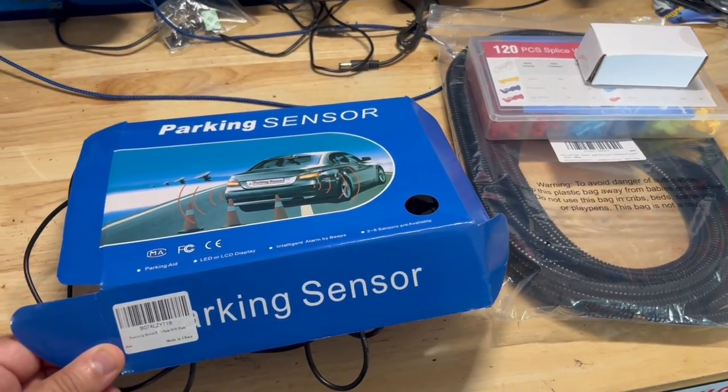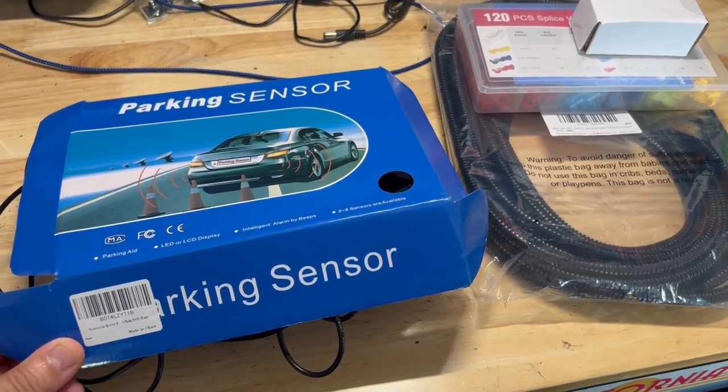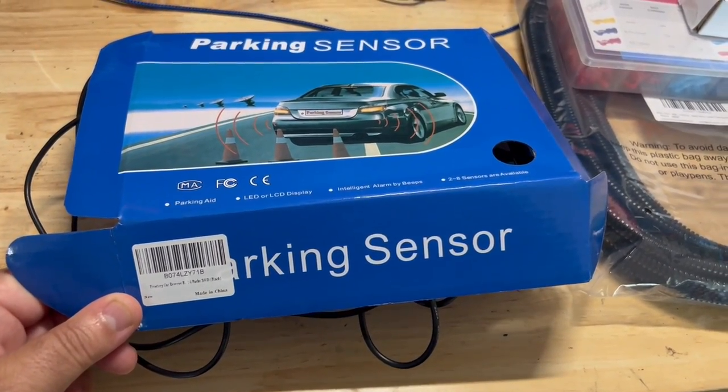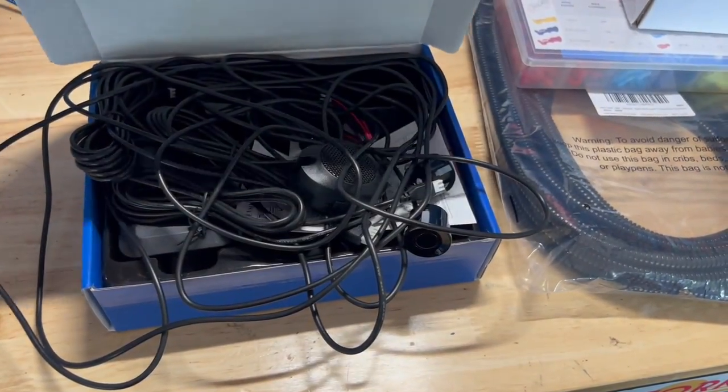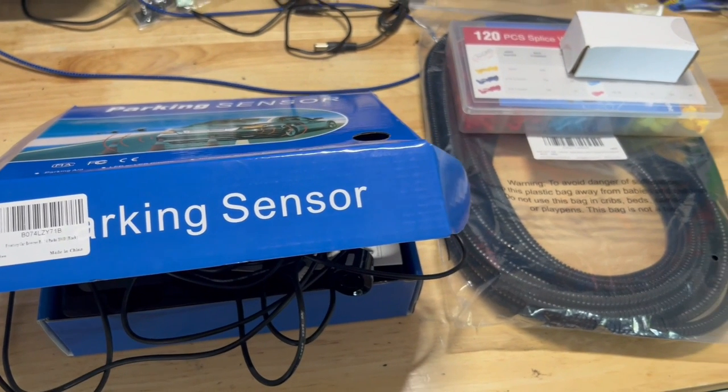Everybody, welcome back to another 2021 Chevy Silverado video. Well, this week I'm going to install some backup sensors in my rear bumper. It's a project I've done before on my 2002 Ranger, and I had great results. Stay tuned.